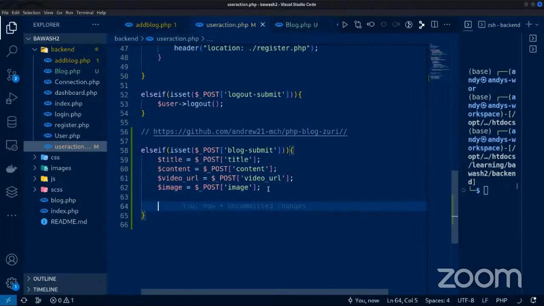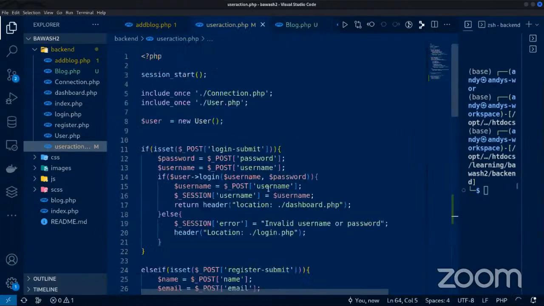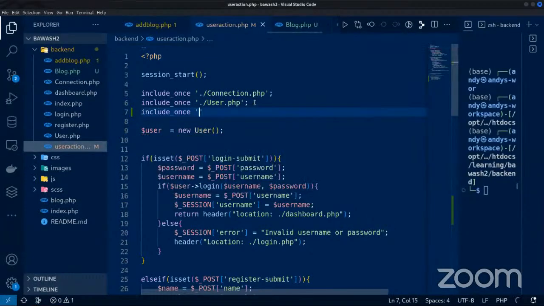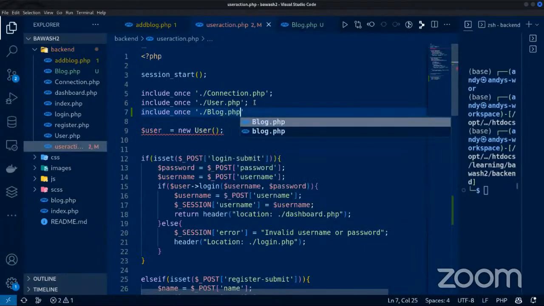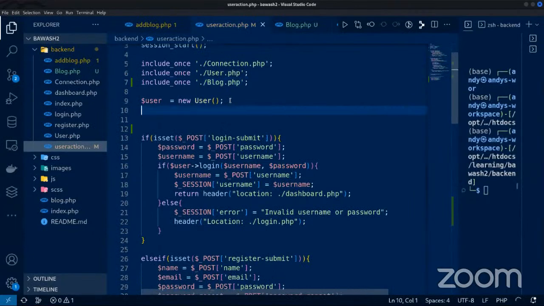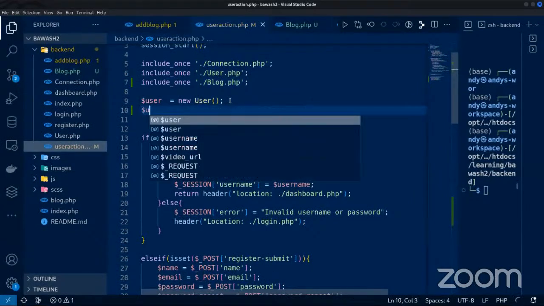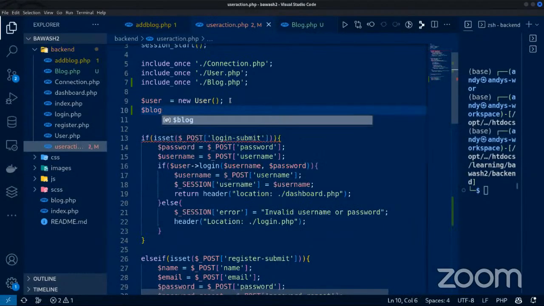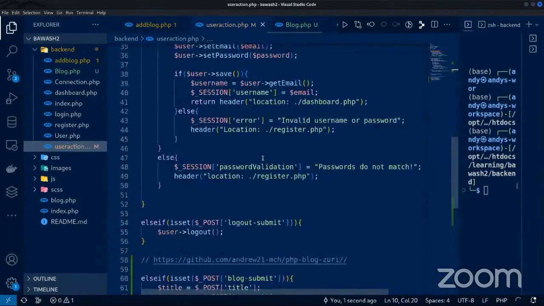And I will now use the setters, right? And in this case, I also have to import the post. Include once. I have to import the post class, called block, sorry, block.php, so that I could literally do the same thing here, create a new instance here. We'll call it block or post or whatever. So let me just call it block equal to new block. And now I have that, so I can access it here.